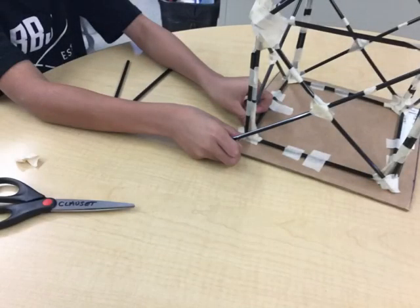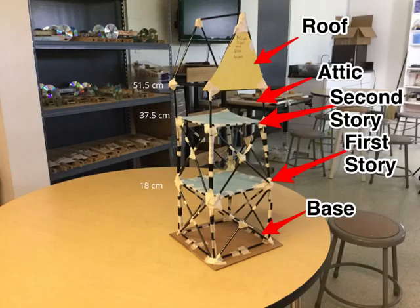I'm taping the cross pieces to the base of the tower. I am also making sure the tape won't come off. When we finished our tower, we used the app Sketch again. We had to put the measurements and the areas of our tower.